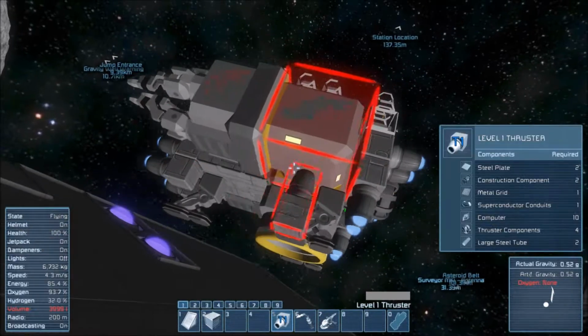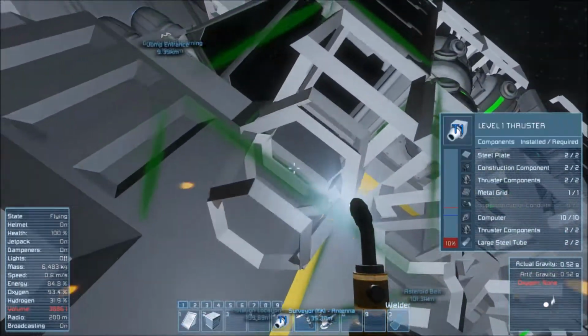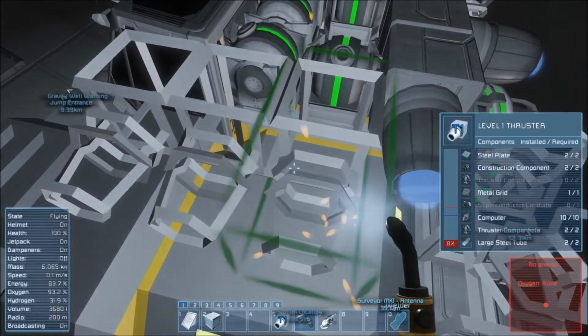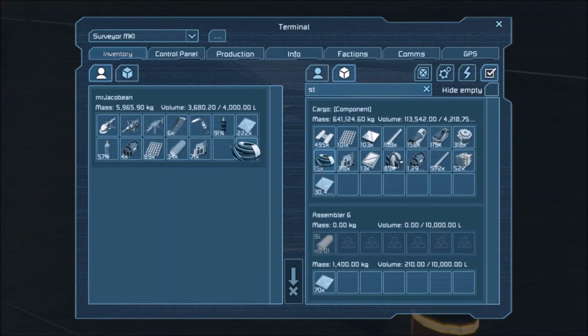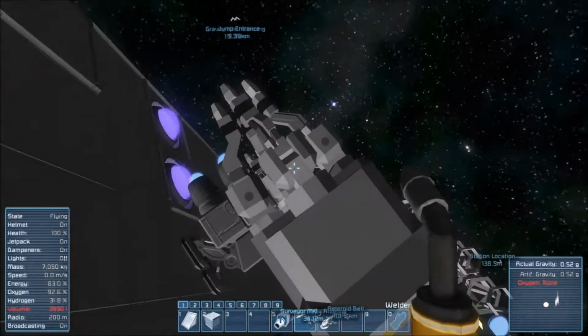Right, let's weld some things first. Right. You just need superconductor conduits. You need superconductor conduits. You need thruster components. Okay. Get me conduits. Get me construction. No thrusters. There we go.